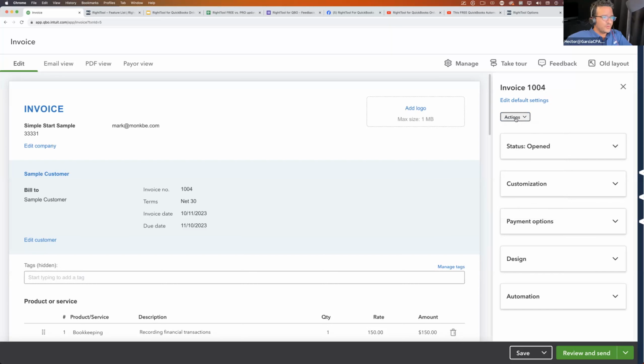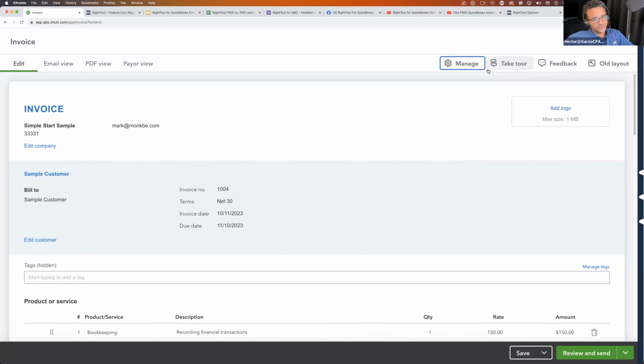My ask for Mark is, could we move the action button and put it down here somewhere? Unfortunately, it didn't seem to be too easy to do. So we're gonna try to figure out if we can bring out some of this functionality inside of the invoice. We do have a meeting with a product manager from Intuit, who definitely wants to be friendly with RightTool. So maybe if QuickBooks can do some of the things that we don't have to do, that would be nicer. That way we can focus on the more complex things that Intuit's not going to be able to pull off. But I would love this actions button to be outside, so I don't have to click on manage to open that up. I would say that's probably one of my biggest pet peeves.